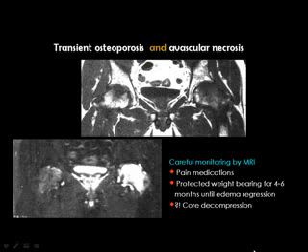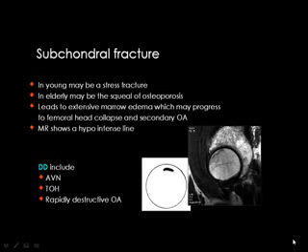Then, can avascular necrosis and migratory osteoporosis occur in the same patient? Maybe. Look at this case and you see bone marrow edema in the femoral head and the neck, no line. This is migratory osteoporosis. Here you can see a line and you can see a necrotic bone which is bright in the T2 or in the STIR, meaning that you are dealing with a stage 3 avascular necrosis.